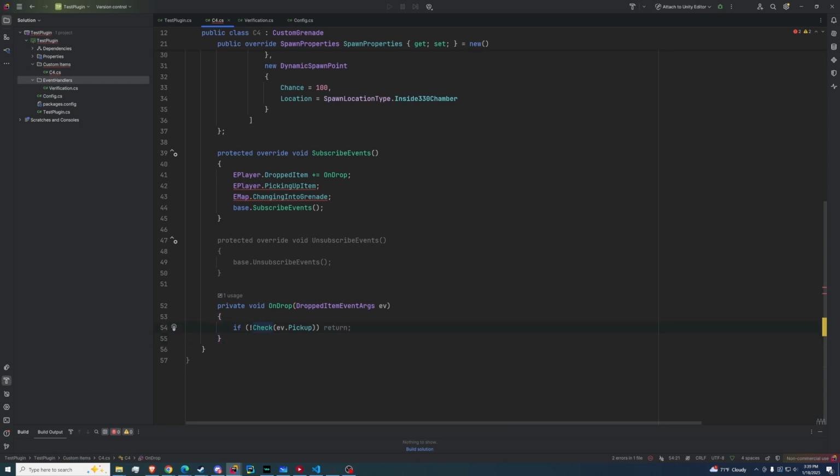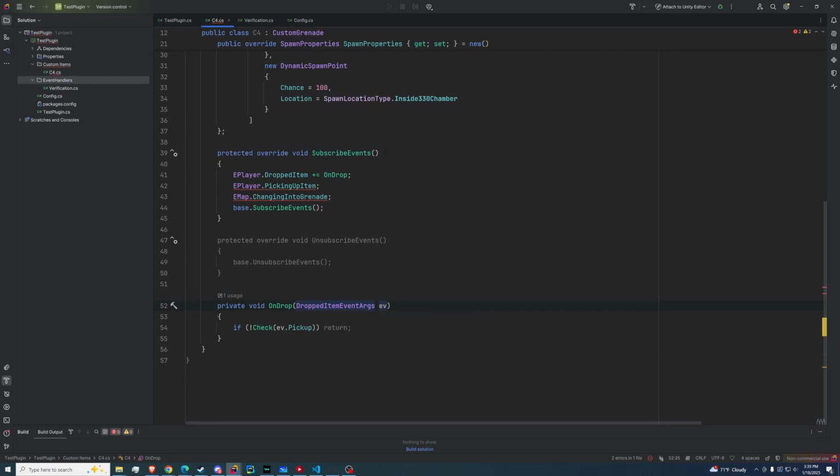Because check returns true if the item is a custom item. And we want this to be true whenever we check an item and it's not a custom item, because this event fires for any item. Whenever this event runs, if this is subscribed, this will run.